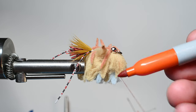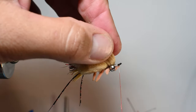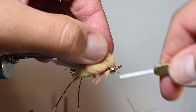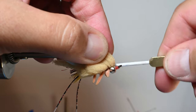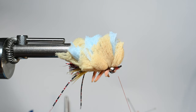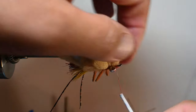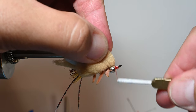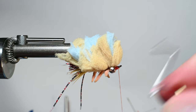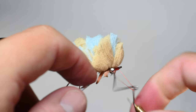Build up the head and then trim to shape. I've colored this head orange — be mindful of that McFly foam, you don't want the orange thread to absorb into it at this point. Then do a secondary wrap coloring that orange as well. One advantage of using white Semperfly nano silk is it absorbs color really well, especially oranges, pinks, and hot colors. Go ahead and whip finish — just a three-turn simple whip finish — and we're going to be covering this in resin for durability. Snip that out.